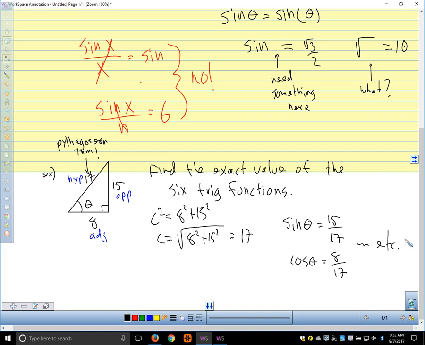And once we write sine, cosine, and tangent, the rest are just the reciprocals. When we see an expression like this, we can always think of these two numbers in this ratio as the sides of a right triangle. We can draw a triangle and find our missing side. So if we know one of the trig functions, we can find all 5 of the rest by drawing the triangle and finding the missing side.